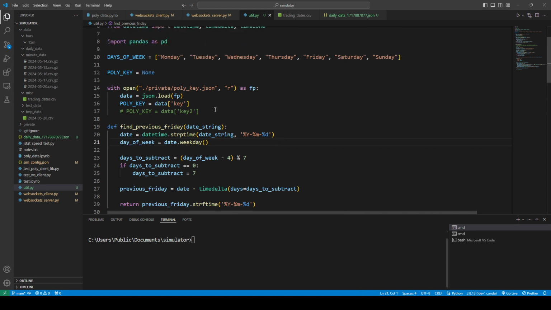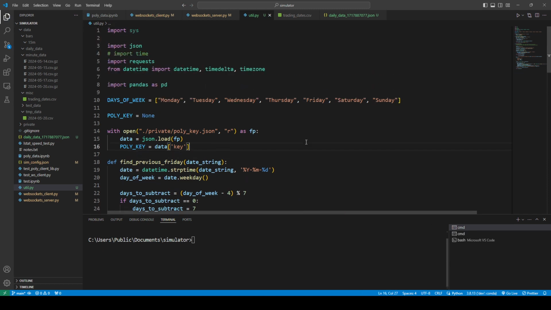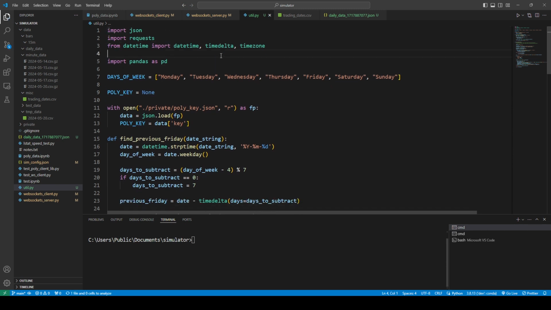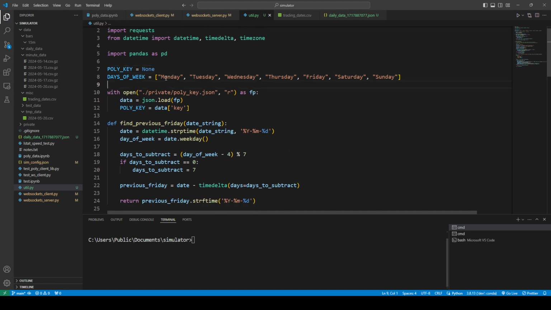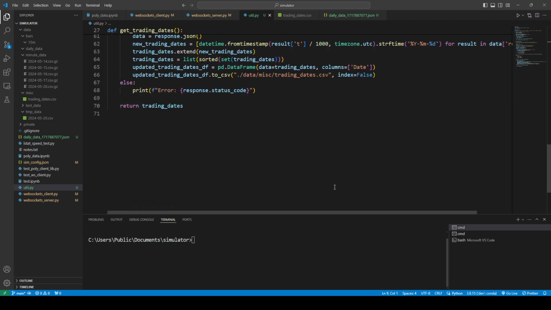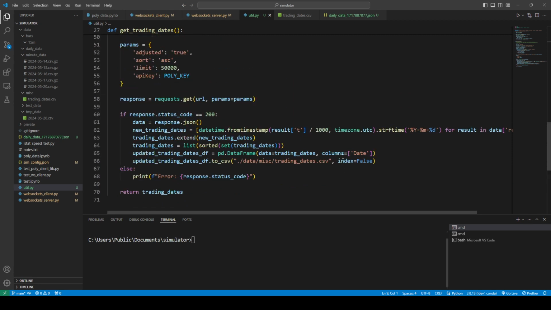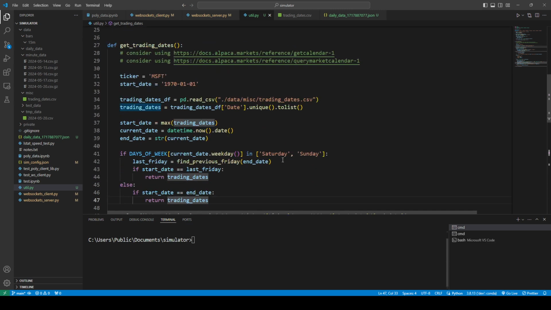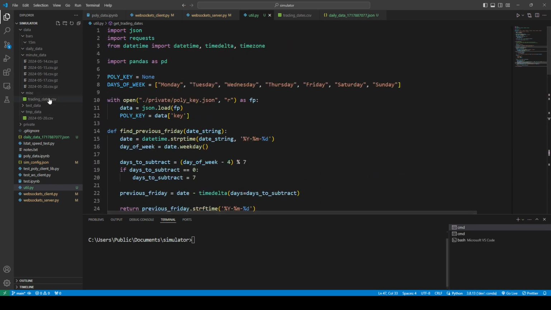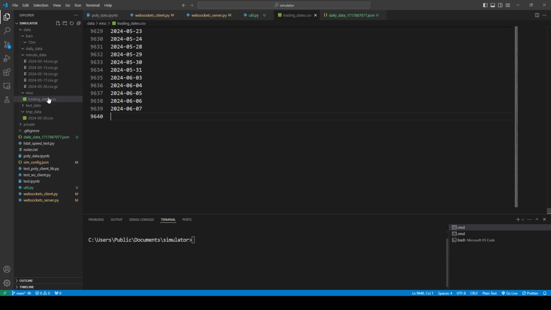Don't need that. Looks pretty good. So that'll get us a day of the week. We won't make the API call unless necessary, and it should update this as needed.